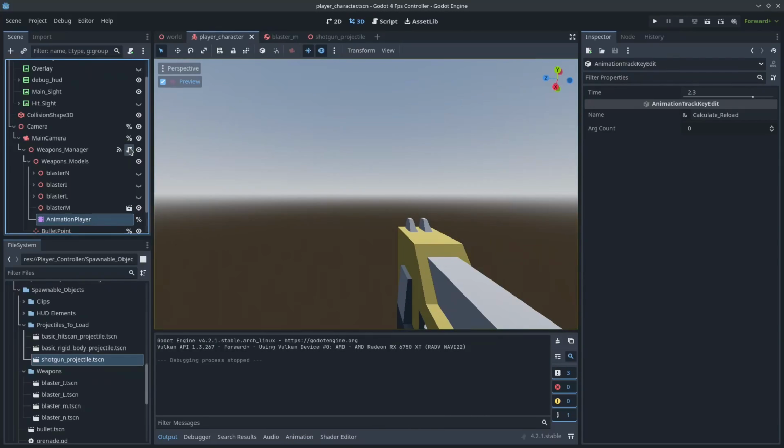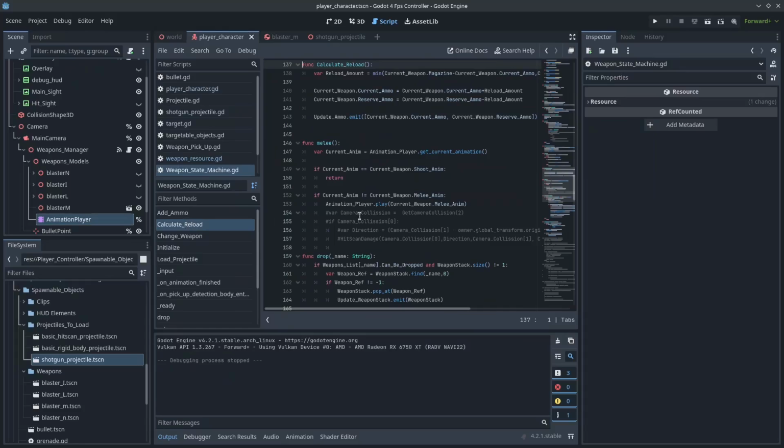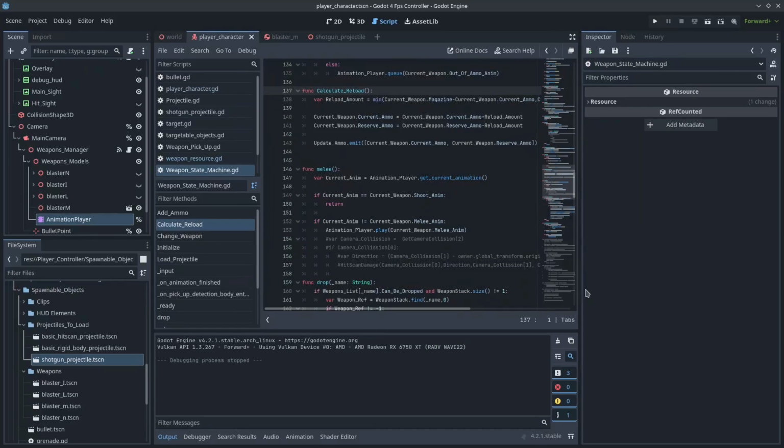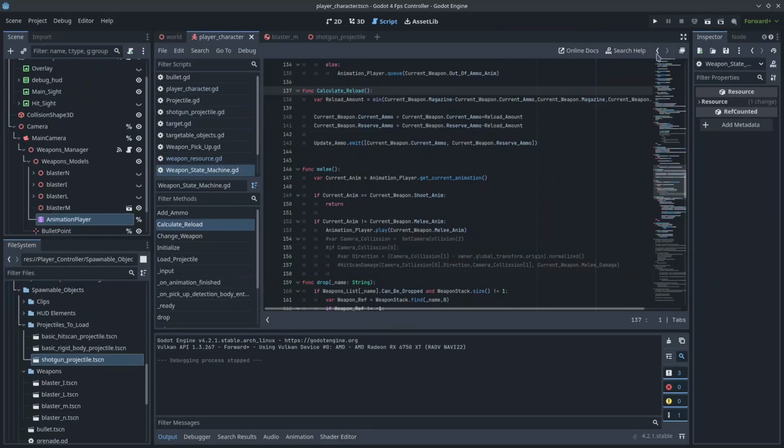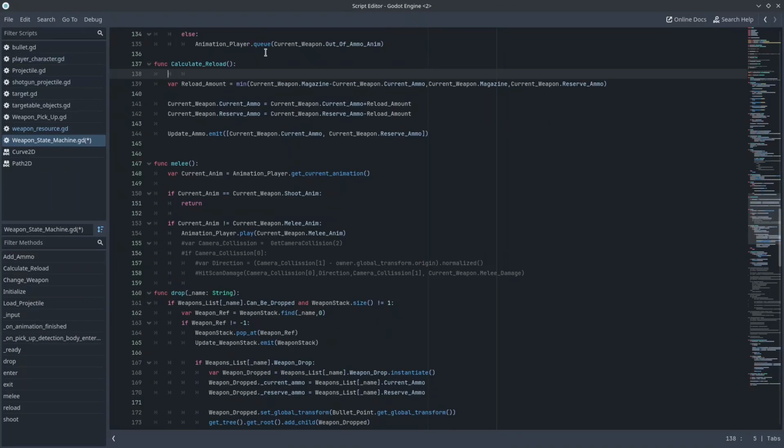So let's come back into the weapon manager, and we'll find that calculate reload function. Let's make this more readable. Oh, it's a big one. I might have to pop this bad boy out. So what we want to do is we want to create a new variable called mag amount. And this is going to be equal to the current weapon.magazine. We're just going to replace this variable here. So any point that you see this in the reload amount, which is these 2 points here, we're going to replace with that, because it's going to take over, and now we're going to be able to set it to anything we want after we've declared it.